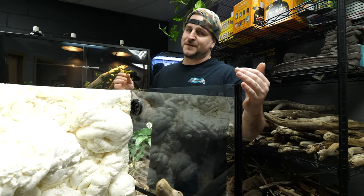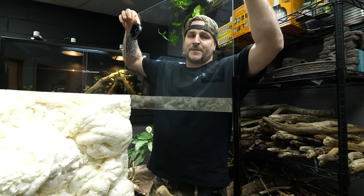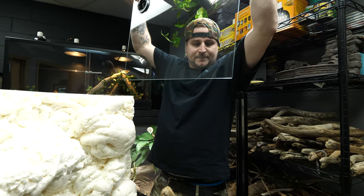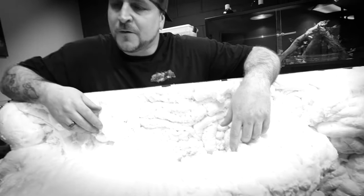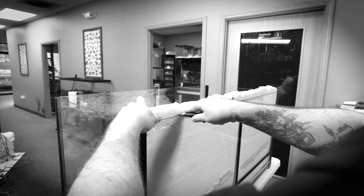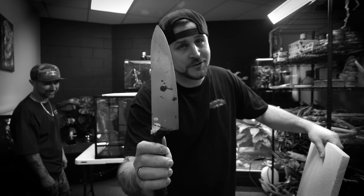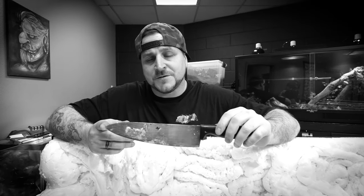This handy dandy Reptizoo enclosure makes it real easy to do this because I could just remove the panel. Simple as that. And where's old poop knife at? Poop knife, my old friend, come back and see me again so I can give you more abuse. This knife is intended to be hurt, used, abused, put away wet, dry, sandy, foamy, you name it. Oh, poop knife, don't you see?